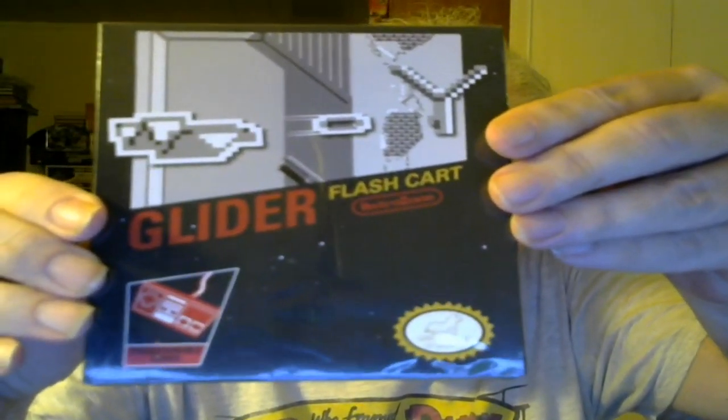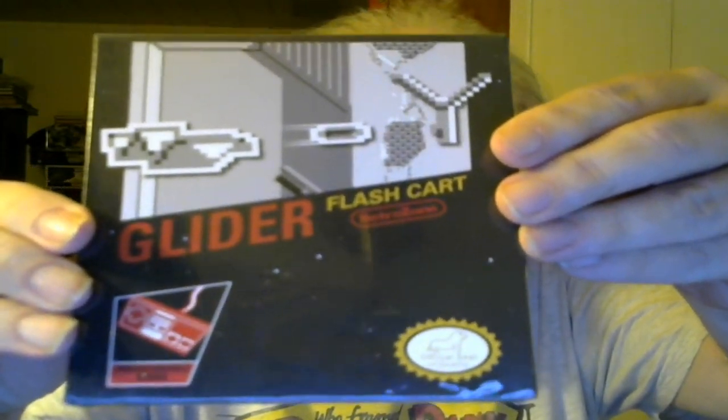This one is on a flash cart. It came from Retro USB. Glider, and yes, it's still sealed. They do use sometimes these smaller boxes, which from what I understand were used to publish NES games in some European countries back in the day. And in fact, I have more that are in boxes of this size.